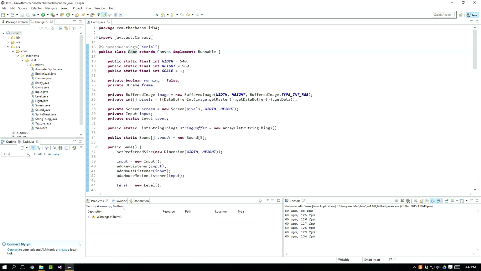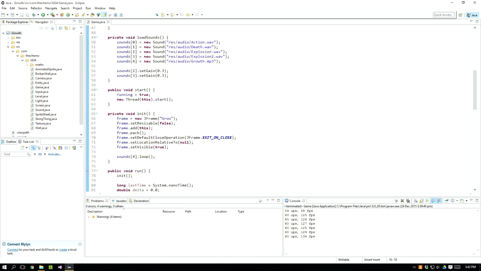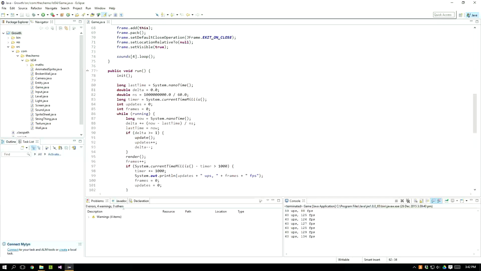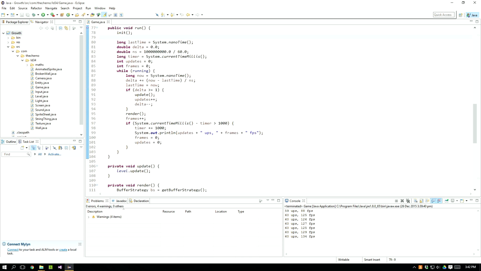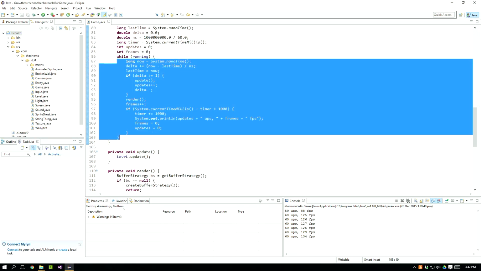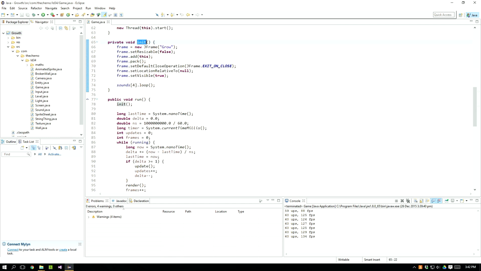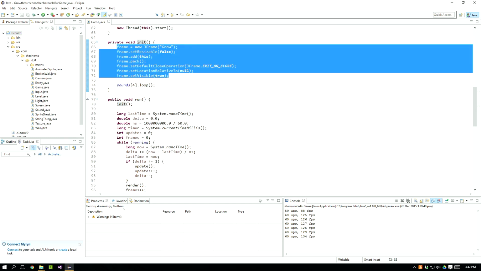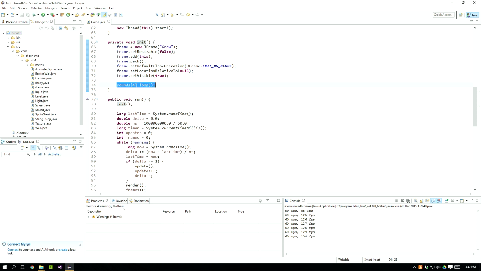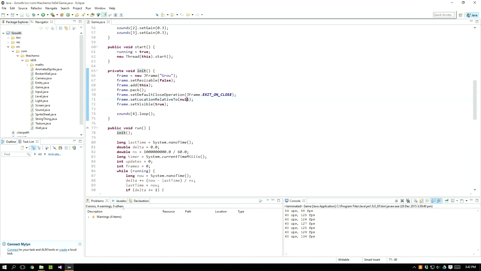This is the main class called Game. As you can see, it extends Canvas and Runnable. So we essentially start the game by making a new thread, and then that calls run. Then we initialize the game via init, and then we get into the main game loop, and that's pretty much it. That's how the game starts. If you go into init, you can see that apart from setting up the window, we also set the music to start playing, and it will keep looping throughout the entire lifespan of the application. That's all there is in initialization.